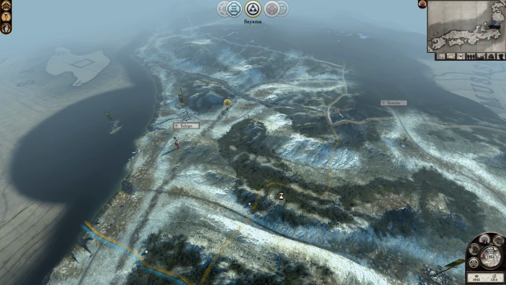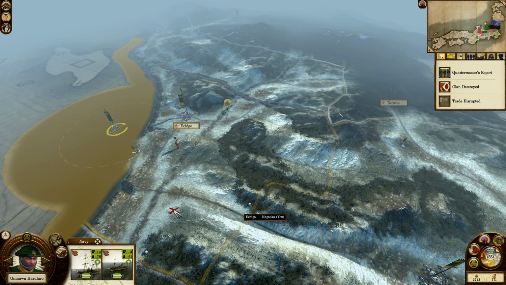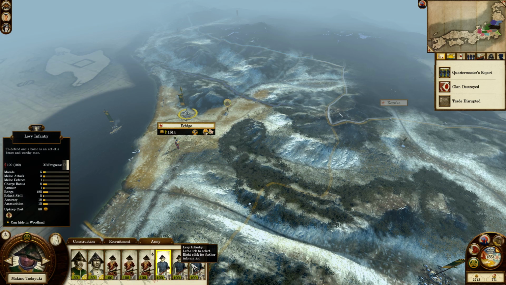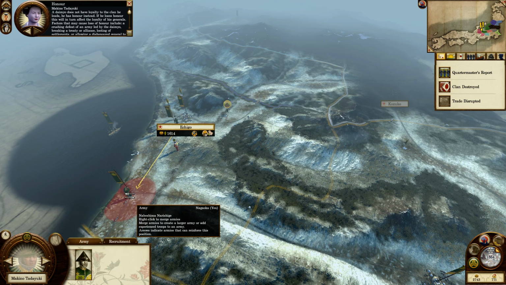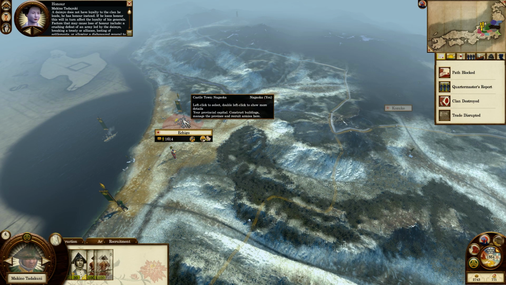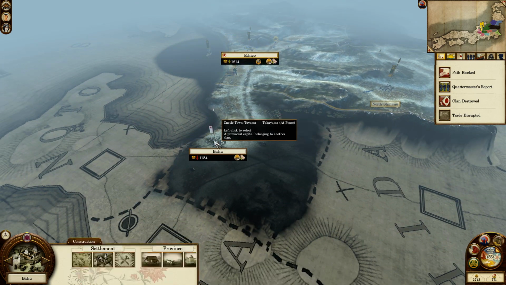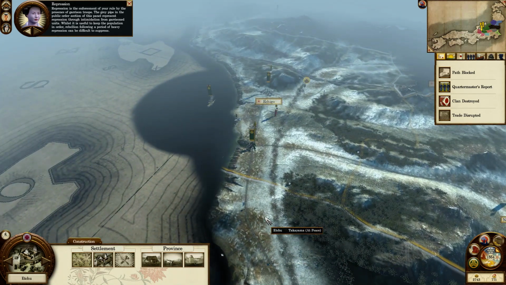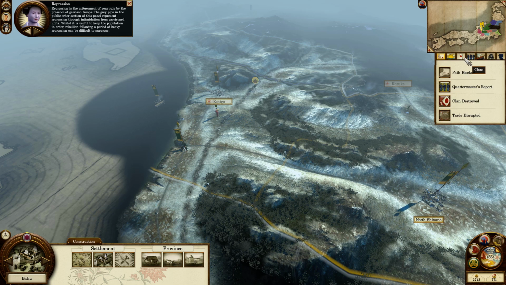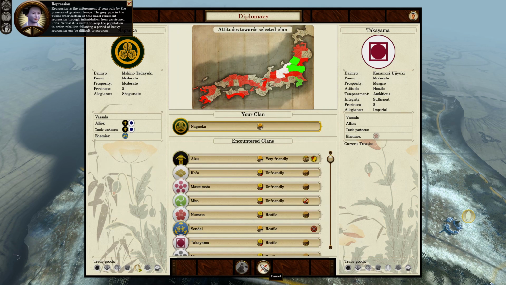No idea where the hell that is. Oh, shit. Guess where we're going. Here. Path blocked. Okay, don't care. You fucked up my trade. They're going to die. And they're imperialist. Meaning, they're not my friends. So they need to die.